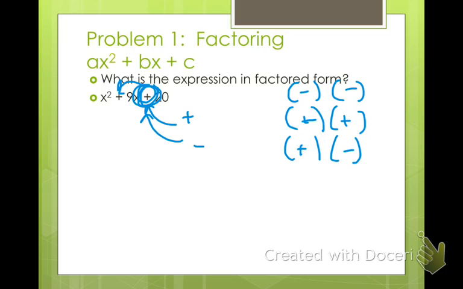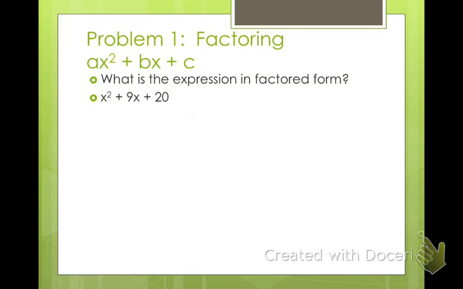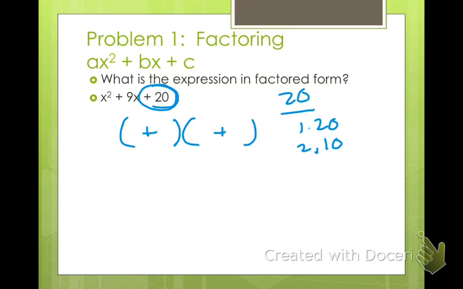Alright, so when we factor this one, we're first going to look at the sign at the end, and we see that it's positive. So that means when we factor our two binomials, the signs are both going to be positive. So first we look for factors of 20. What are my possible factors of 20? Well, I have 1 and 20, 2 and 10, 4 and 5, I think that's about it. Okay, I need to find which one of these factors adds up to be 9. Well, it's pretty obvious, 4 and 5 make 9. So my factors are x plus 4 and x plus 5.